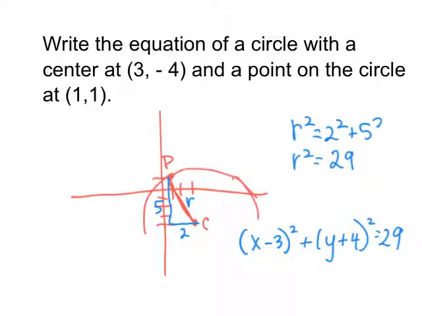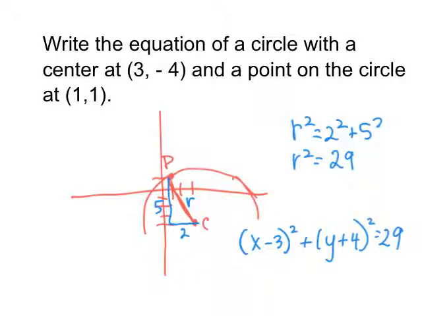All right, here is your answer. It's right down here. What I did first was draw myself a sketch. I plotted the center at 3, -4, and I plotted the point on the circle at 1, 1. We know the distance between these 2 points will be the radius of the circle, and the circle looks something like this. I can continue that around.